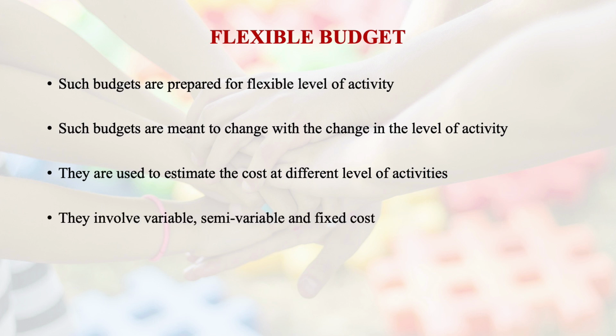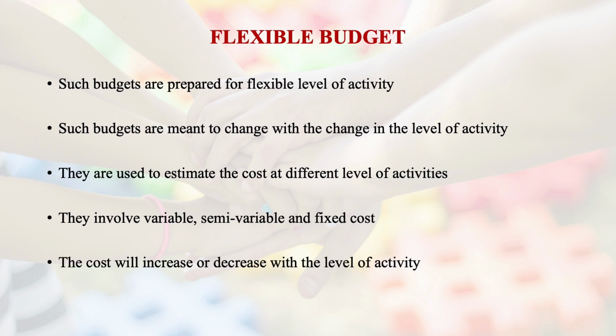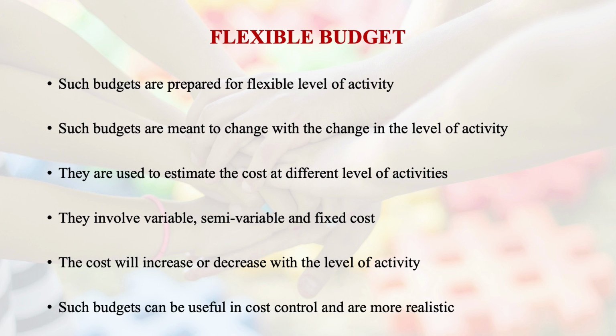And they involve variable costs, semi-variable costs, and of course fixed costs. The costs will increase or decrease with the level of activities, and such budgets are more realistic in nature and are useful for cost control, because you know that you have a budget but the spending may be more than the budget or less than the budget. So it is flexible in nature.